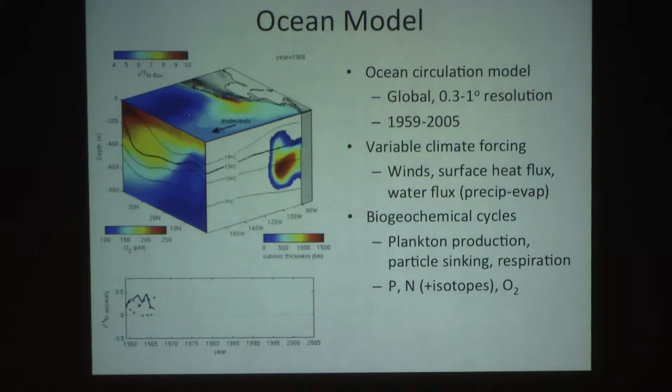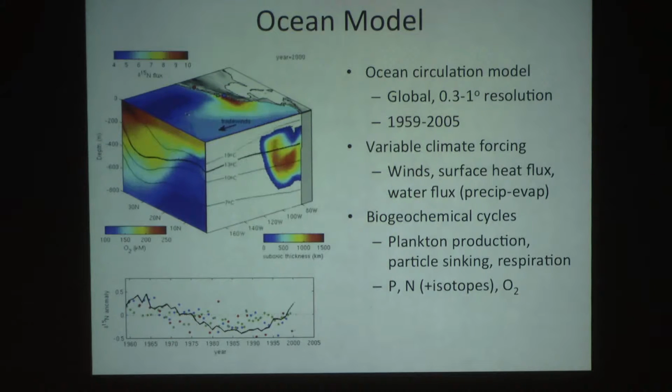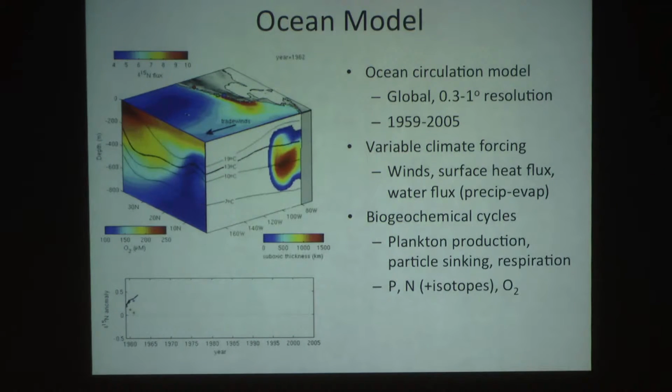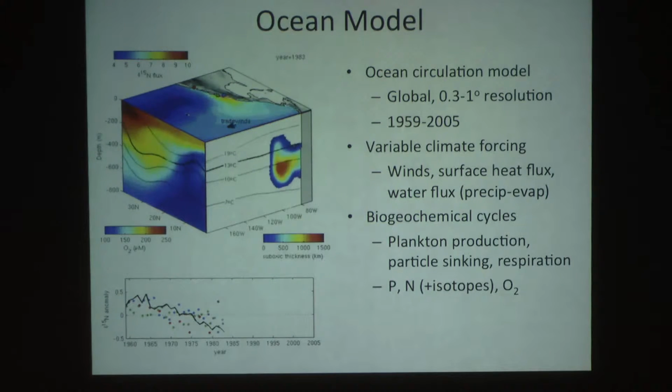And so what this does is you tell it what you think the winds have been over the historical period, which we know from reanalysis of weather data, and you put those winds in at the ocean surface, and it of course causes the ocean to circulate around, and you put in heat fluxes and freshwater fluxes, all the stuff that Bill was talking about earlier, and you just let the ocean respond to those changing conditions.